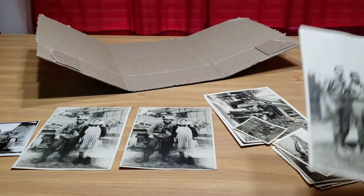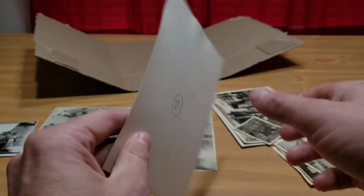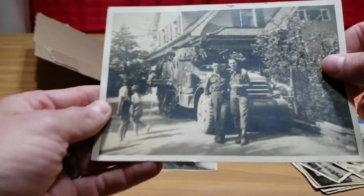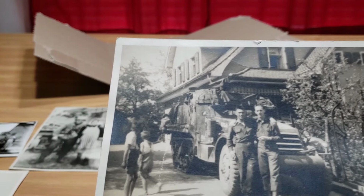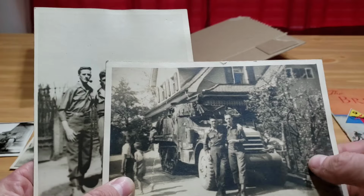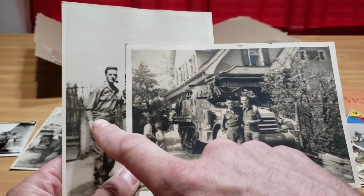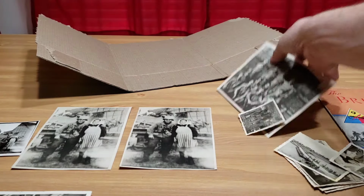There's some other bigger photos here and smaller ones. This is a group of guys here, war buddies. Nothing really on the back, but just kind of standing there posing for the photo. Here's another one here, a couple guys. Again, I'm assuming that the soldier whose grouping I have is one of the guys in the photos. And something that I noticed was the man here on the right and this man on the left are the same guy. And so it makes me think that, again, this man and him are the same person, which would be the person whose grouping that I have here with me that you're looking at.